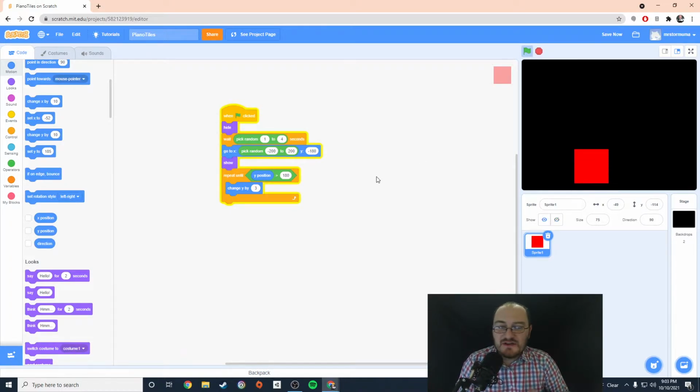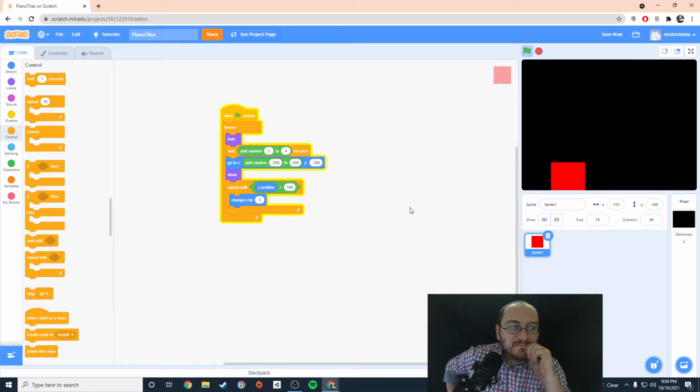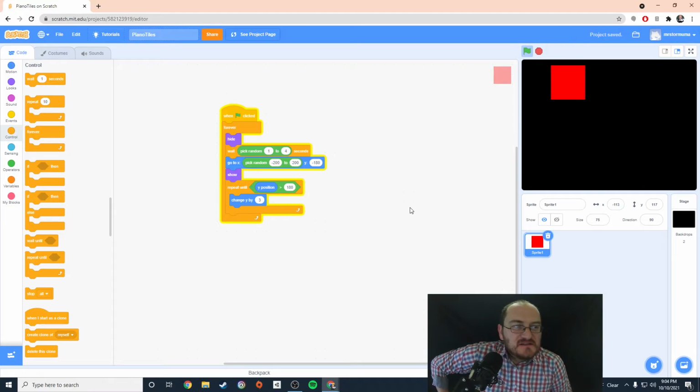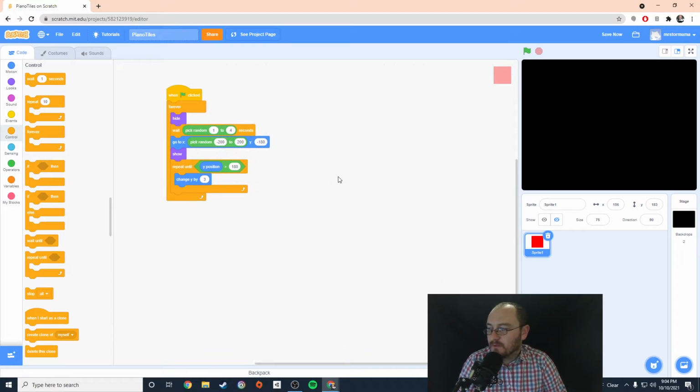Now, at some point, we're going to want to change this so that our speed gets faster as we play. But for right now, this is fine. This is a good, manageable speed. Okay, now here's the problem. I don't want this to only happen once. I want it to happen forever. So what we can do is grab a forever block and wrap all of that in a forever block. So now, if we watch, it'll get up to the top, disappear, and then in a couple of seconds, a new one will come in a random position. We've basically set up our main movement for our block now.